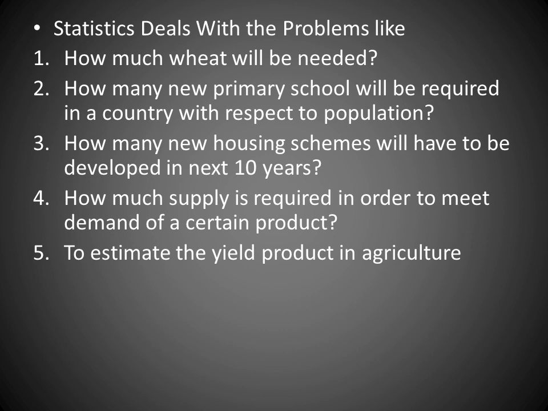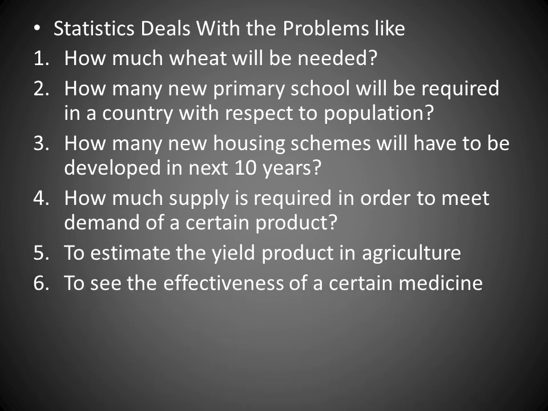Then, to estimate the yield of products in agriculture. What should a country do in order to eradicate poverty, or to bring easiness in the food market? It should decide what the per capita food required in its country is. So statistics can provide an estimated figure which is required for a country to produce a maximum yield for the next year.